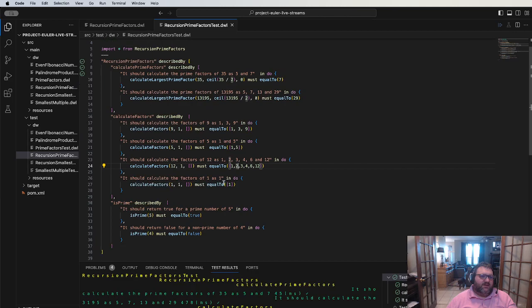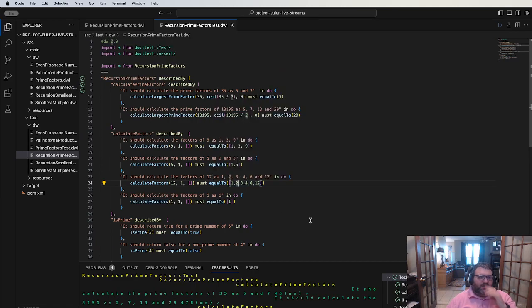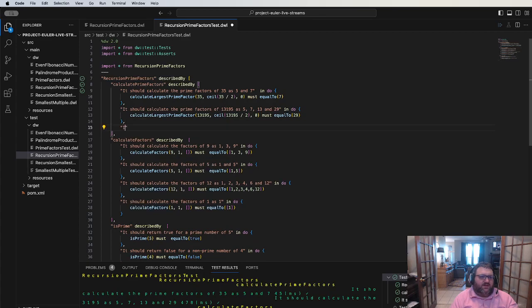So let's see. I don't think we can calculate our solution yet, but if we try to run it for a few minutes, maybe we'll get something. It should calculate the largest prime factor.